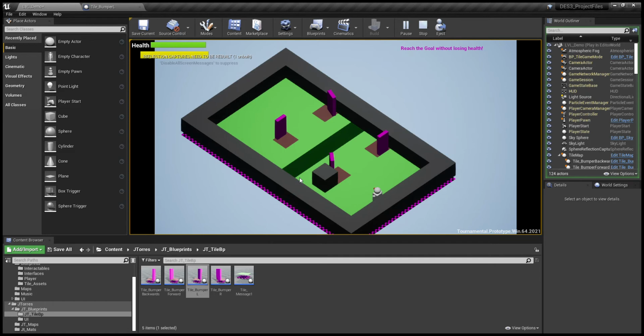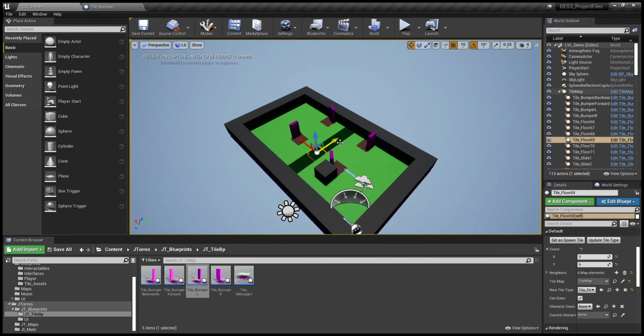In this feature, the player will hit a wall and then move in a different direction than the one they were going. If you hit this tile that's pointing to the left, you would go that direction, and then down, and so on.